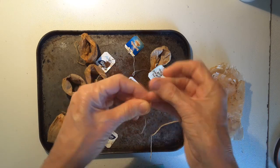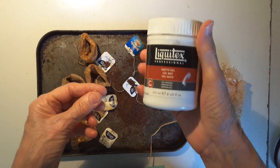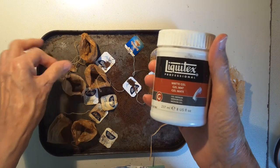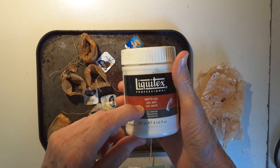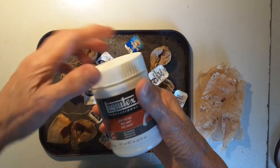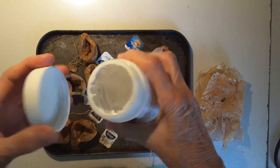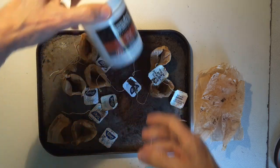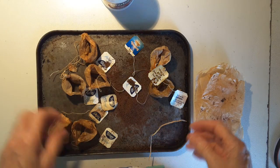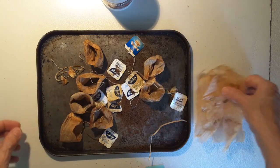And the best way to glue this onto your artwork is with matte gel medium. I've got the Liquitex one because any other brand makes me react and I get very allergic. This is not smelly at all, hardly, and it's the one I always buy now. So I hope that helps. On to having some fun with my art journaling.